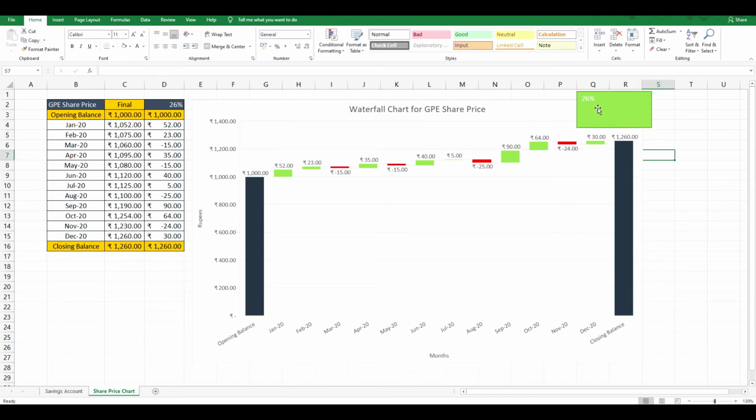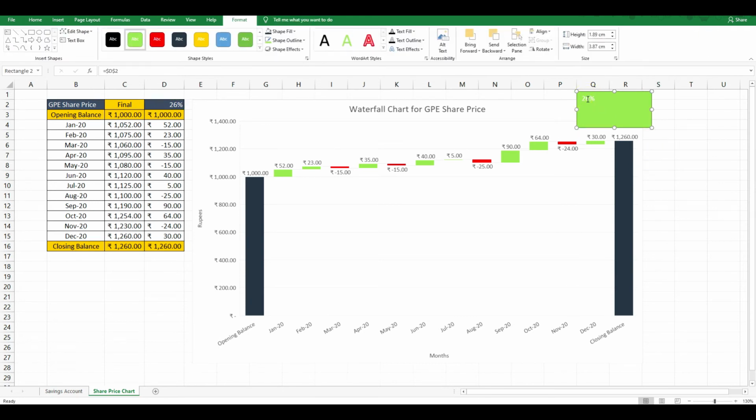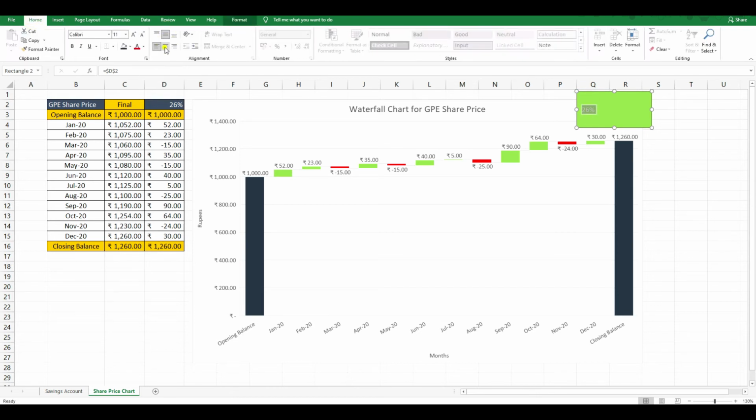This 26 will appear in this shape. I'll select this 26, go to the home tab and align it in the center. I'll increase the size of this. Yes, this looks good, and I'll color it too. This color can be kept as per your choice. The color of this waterfall chart can also be kept as your choice. There's no hard and strict rule.